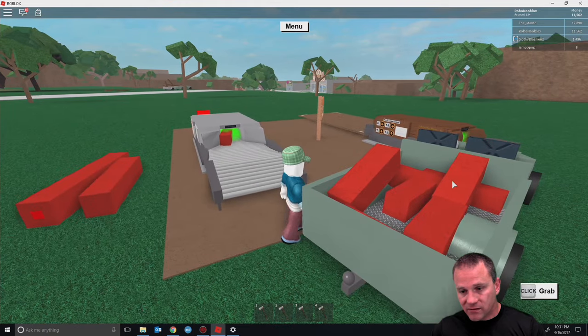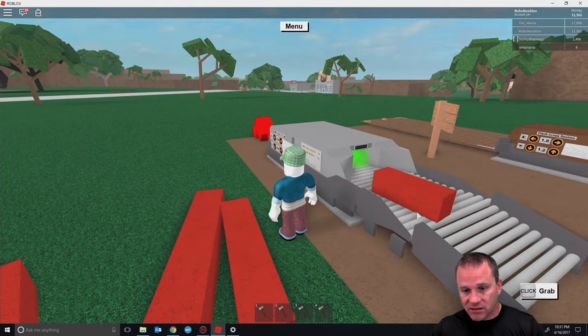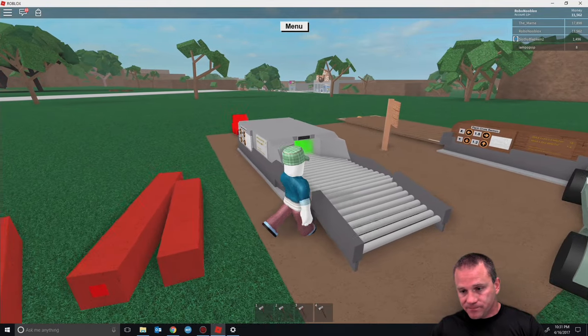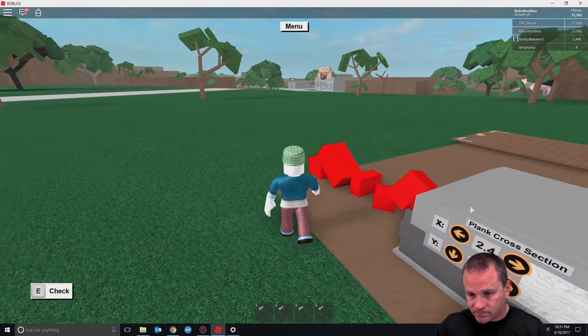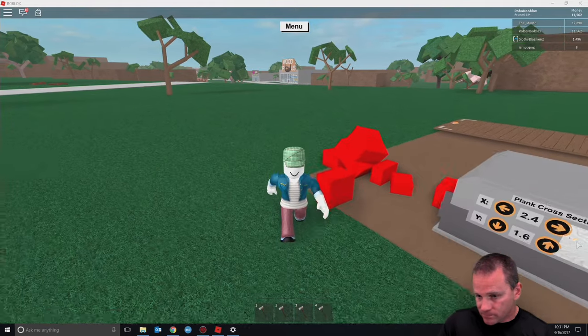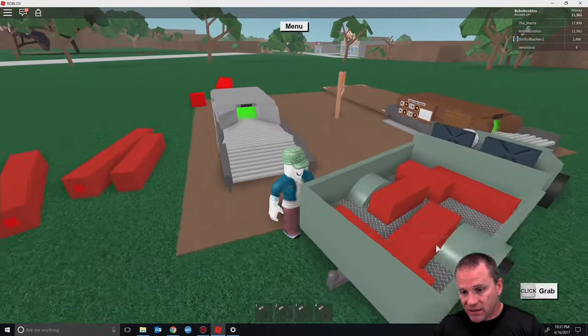Okay, yeah, that's gonna go in. All this wood is definitely millable. I'm so excited. I'm so excited. That's going to be tons of money right there. That is tons of cash just waiting.